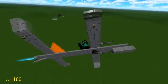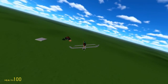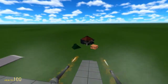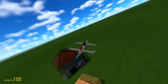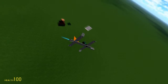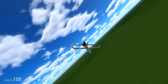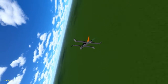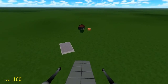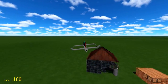Now, the PP version 2 has bombs, it has rockets, it has, heck, it even has torpedoes, and these weapons will destroy vehicles. So, they are very effective when you have Garry's Mod battles and engagements and things of that nature, that you can actually destroy an enemy vehicle or an opponent's vehicle by using these types of weapons. And these are the types of weapons I really enjoy using for Garry's Mod type fights.